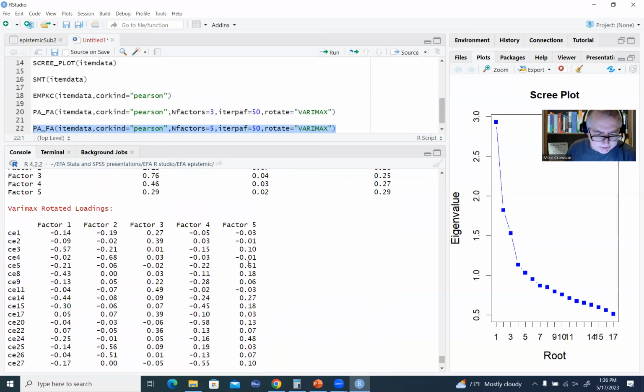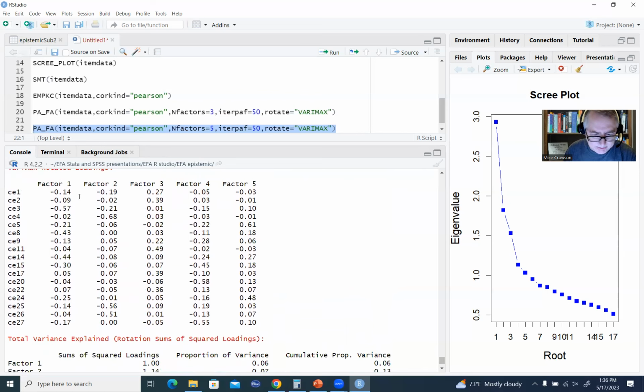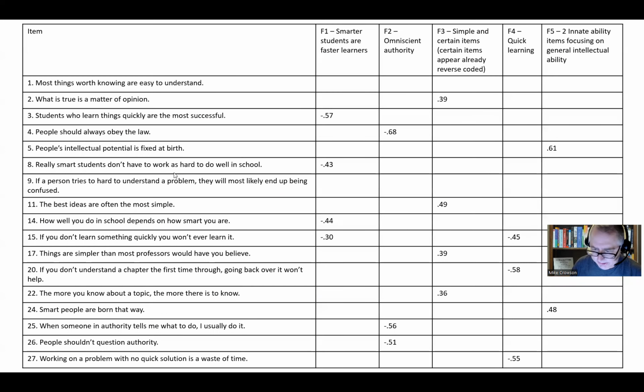So at any rate, in terms of the rotated loadings, we have 5 factors that have been extracted, and with these Varimax loadings, these are basically just the correlations between each indicator variable and those particular factors. Rather than go through this, I've put together another slide where I give a breakdown. Okay, so here is my slide, and you can see that I just included those items that met the minimum threshold of 0.30 in absolute value.